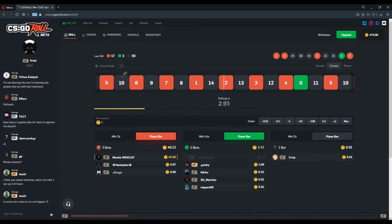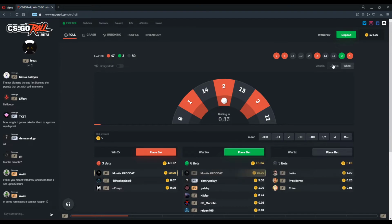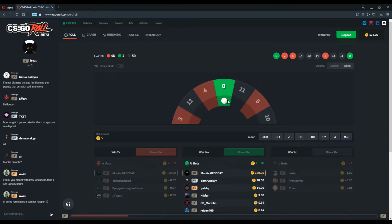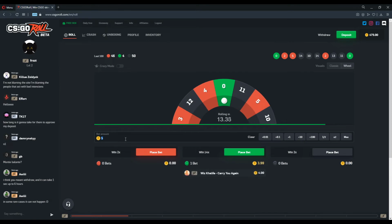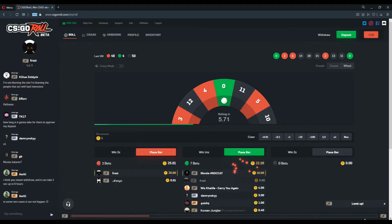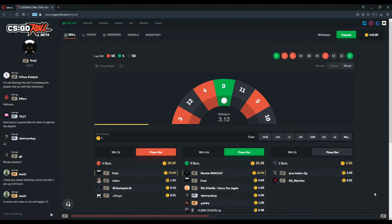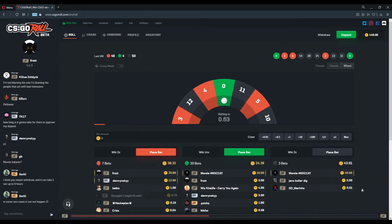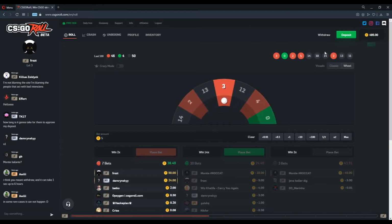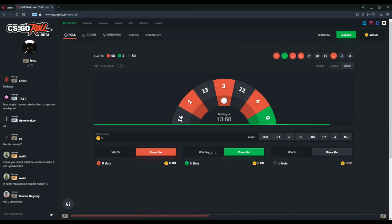Okay. And they also have a wheel mode. So I'm going to miss this one. I kind of like this too. We'll try... Are you kidding? Dude. That is my luck. Okay. Anyway. 25 on red, 5 on green. Why is this so loud still? Alright. While I'm adjusting this, hopefully we win. Okay, I think we're good now. Okay, that's a win. That's an easy win for the kid.